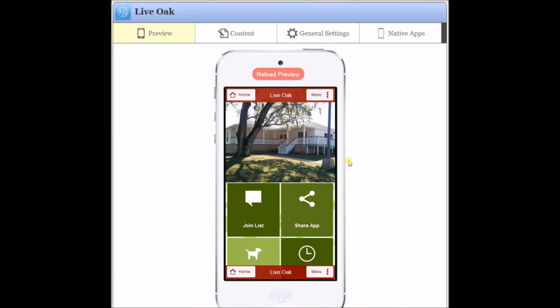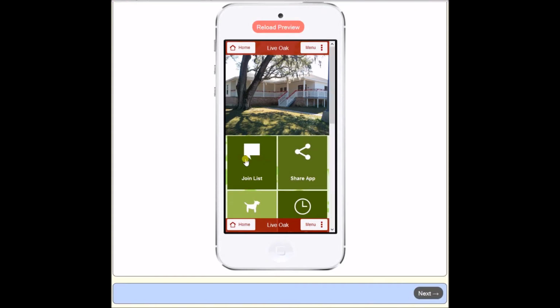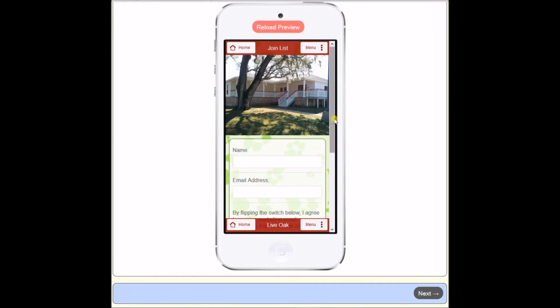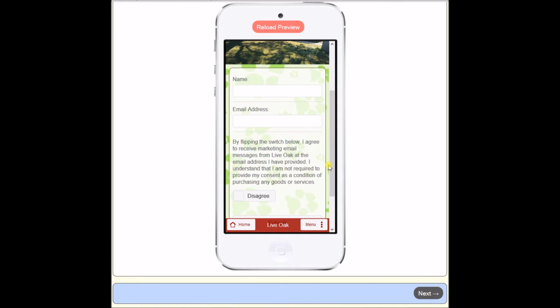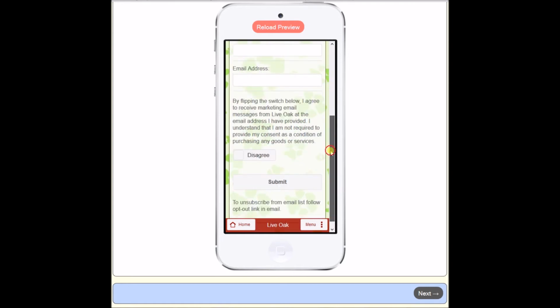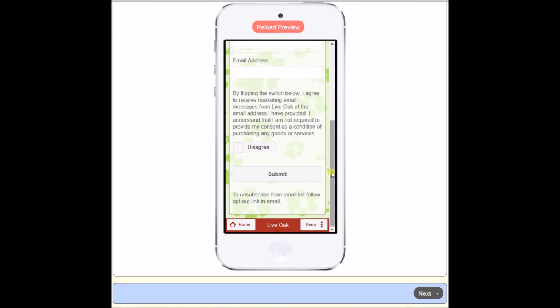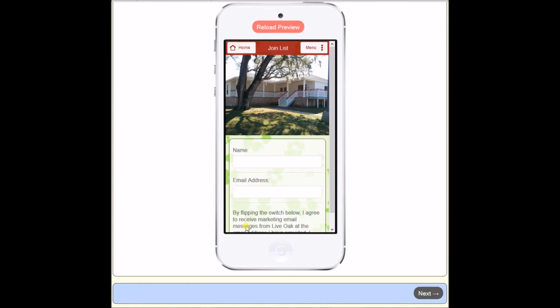So now we need to color and style our form elements. So let me show you what those are. And in this app, we actually have a lot of form elements. Let's go to Join List, and then you will see that the content body, everything in like back here is already colored. But say our text inputs, switches, buttons, all of these are uncolored. And that's just one example.